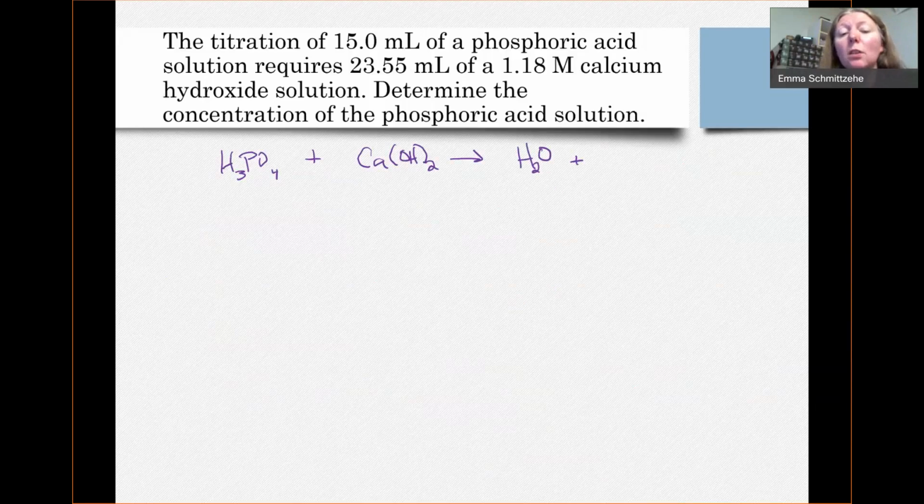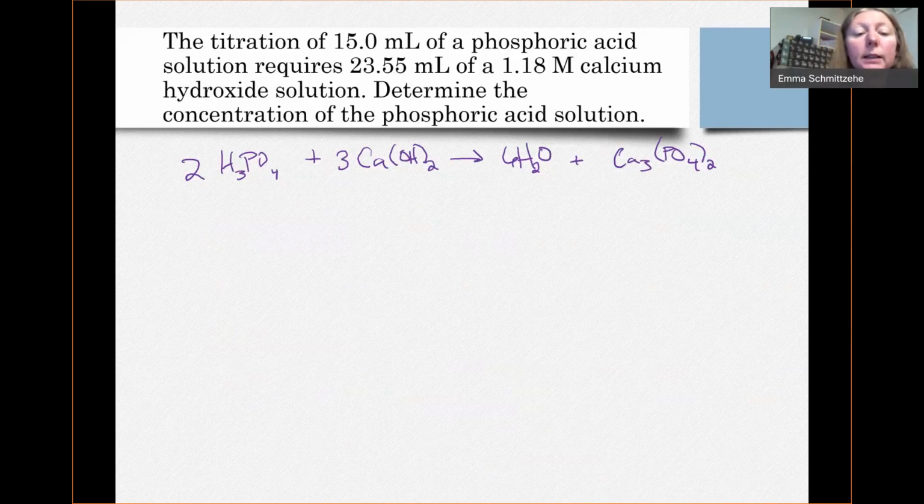So I have a 2 plus with a 3 minus. I'm going to need 3 of that cation and 2 of the anion. So it's Ca3(PO4)2. And so that should help me with balancing. I put a 2 in front of the H3PO4 because I need 2 phosphates, and a 3 in front of the calcium hydroxide because I need 3 calciums. And then that overall is going to form 6 waters because I have 6 H pluses and 6 OH minuses. So that's my balanced reaction.